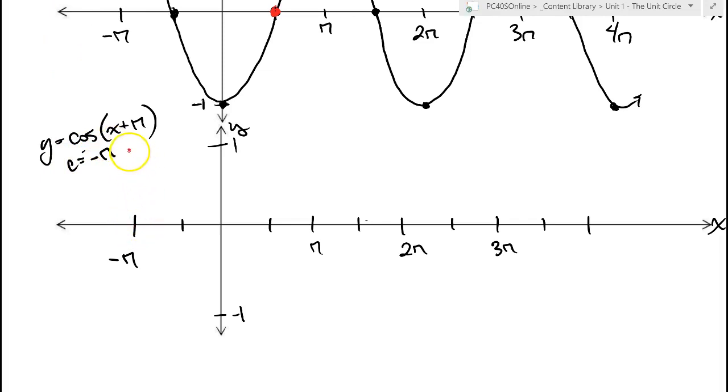Cosine starts at its maximum, so my first point is going to be here. Because my usual period goes from 0 to 2 pi, if I've moved it a whole pi over, I should start repeating myself again at just positive pi. That's where my next maximum is. From there, I can fill in halfway as a minimum, and my zeros are halfway between them. And I keep filling this in further.